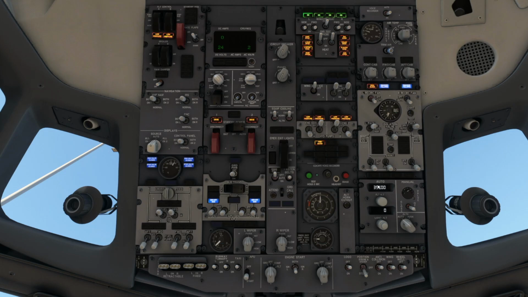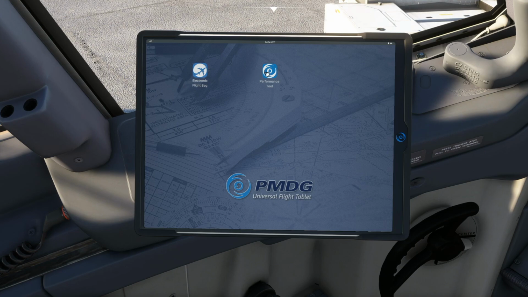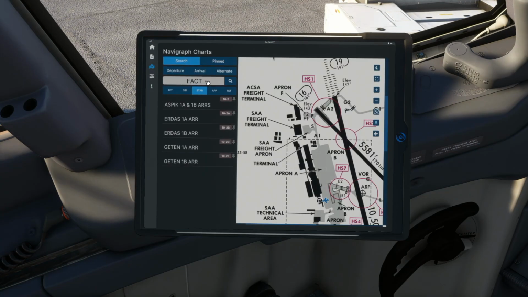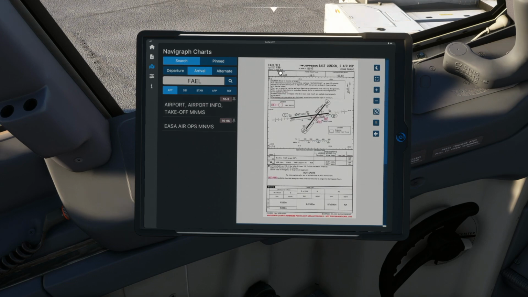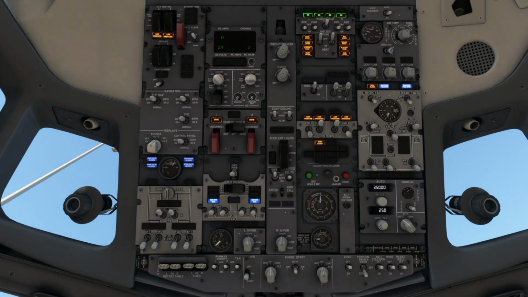Okay, we've set our cruise up, but I didn't set landing altitude. So let's just come back here. Right, 435. So we'll do 450. Right, we can turn these guys on.